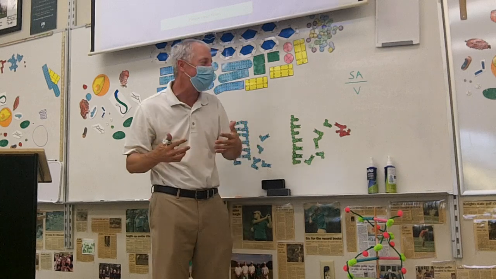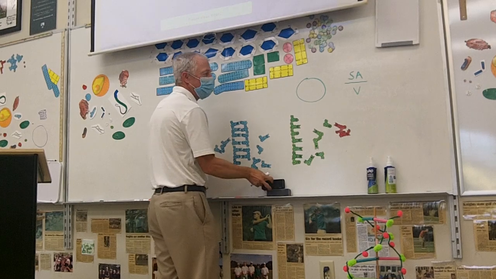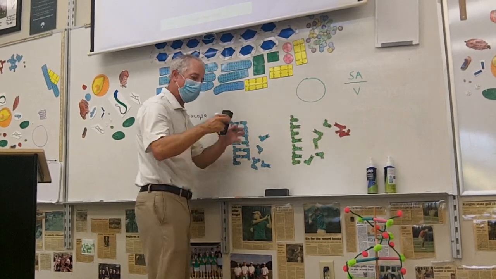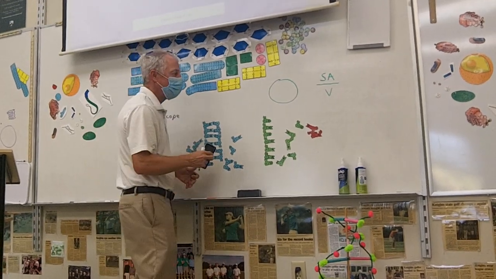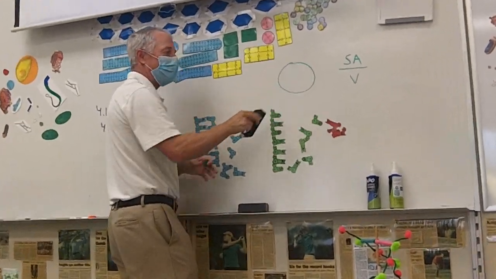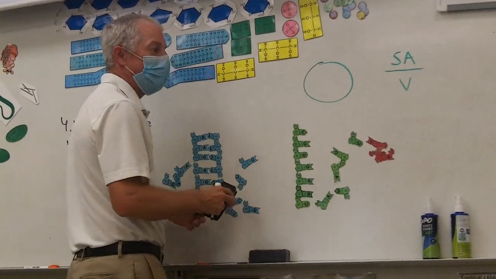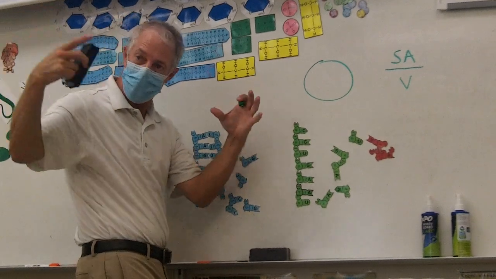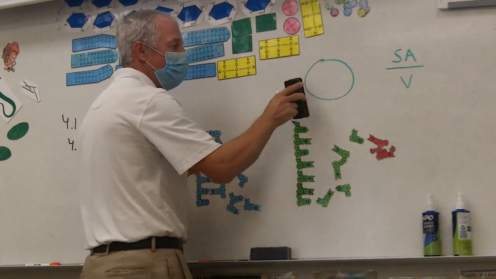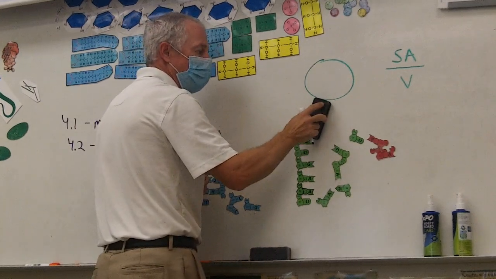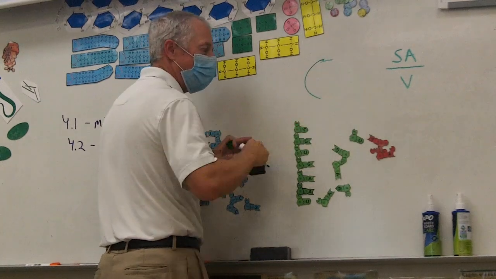So what cells will often do, instead of being shaped like that, spheres have the lowest possible surface area to volume ratio, by the way. That's the most volume you can fit inside any shape, a circle. That's why the Earth is round, because gravity pulls in and it forms something that has a lot of volume. So, what a cell might do is something like this. It might shape itself like this.